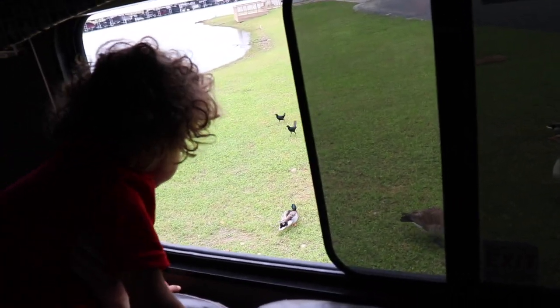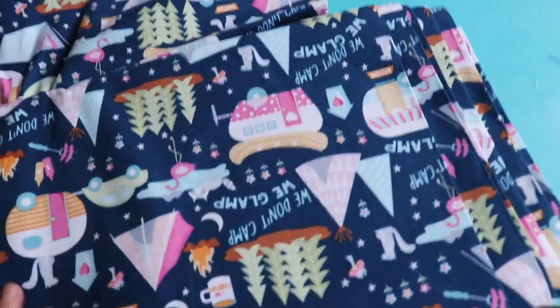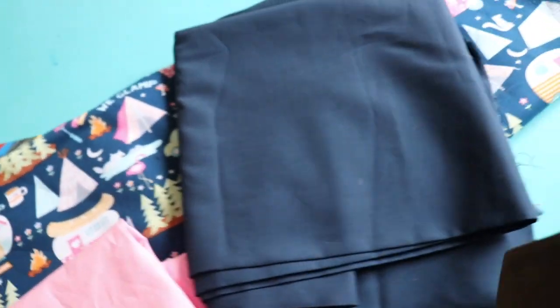Hey, hi. Yeah, for the cottons that are going to be in the living room and in the bunkhouse, in the living room we're going to use the blue, and in the bunkhouse we're going to use the pink. This pink actually. And then we got this navy that, as we were telling Bentley, is going to be a tent, because we're going to put it as a cotton on his bunk. So that's that. And I'm going to put little OVs on with vinyl.